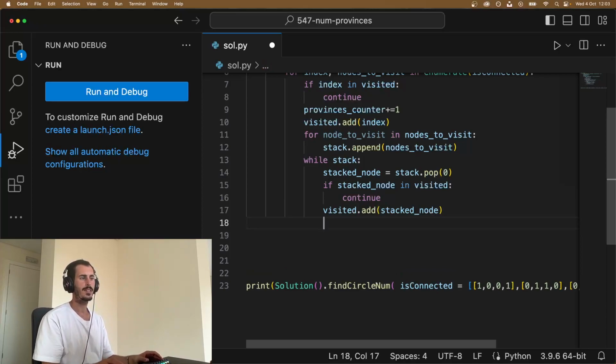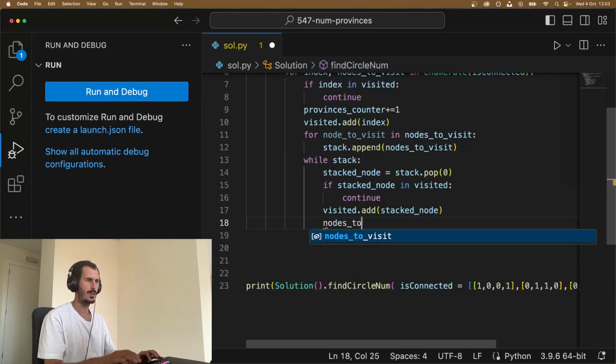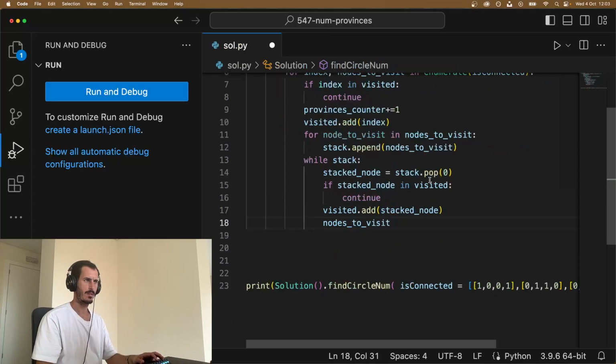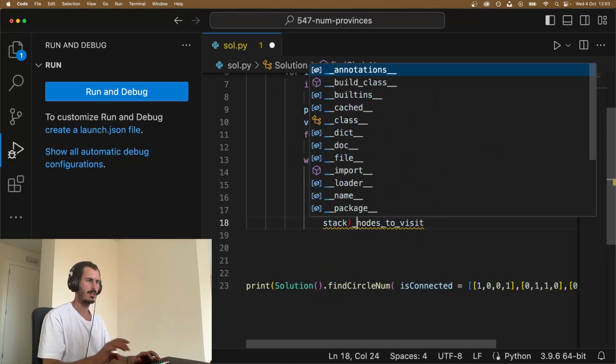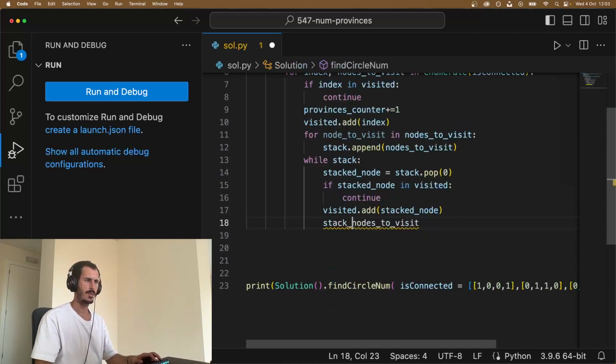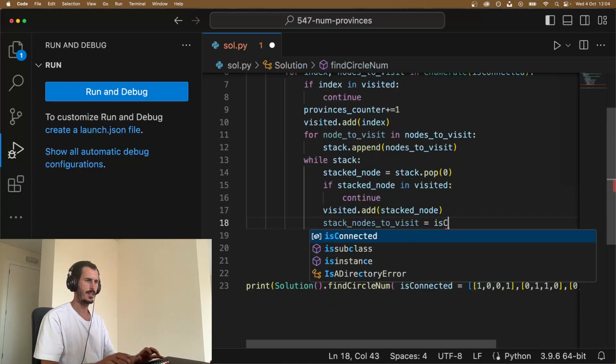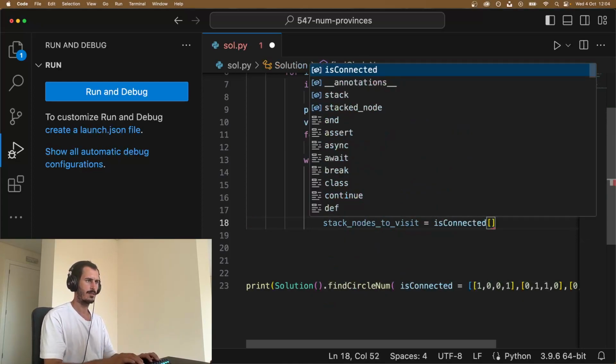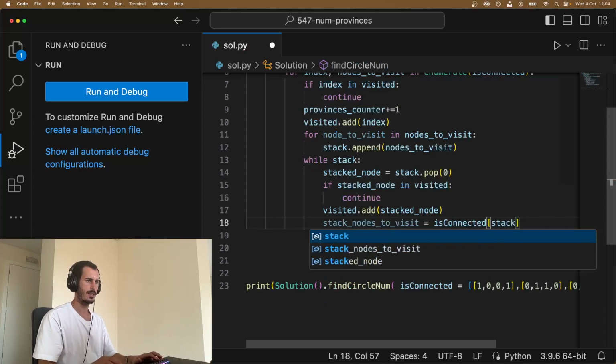So I add this, and now what I can do is stack nodes to visit equals is connected of the stack node.